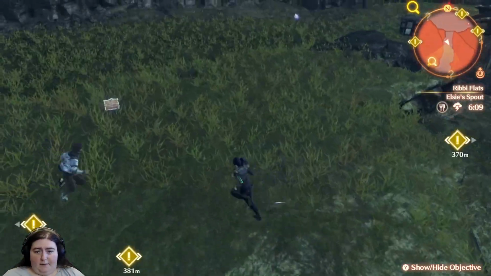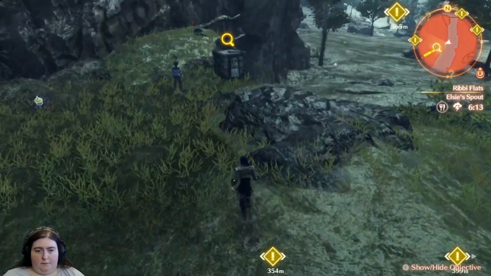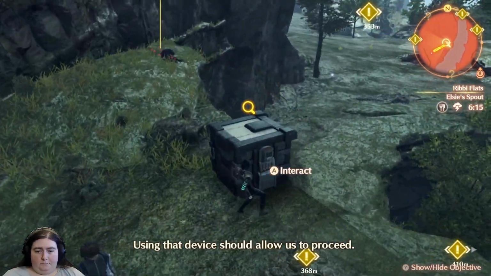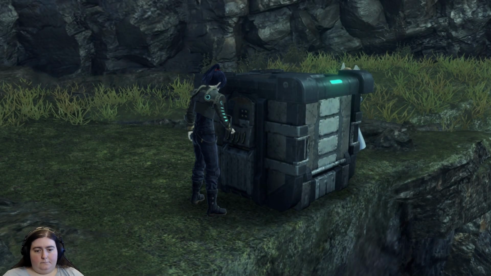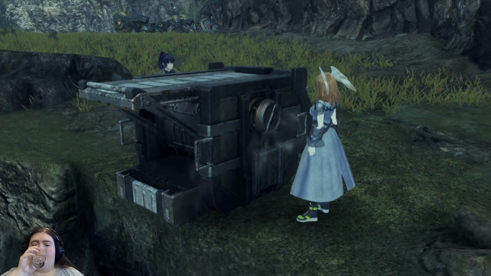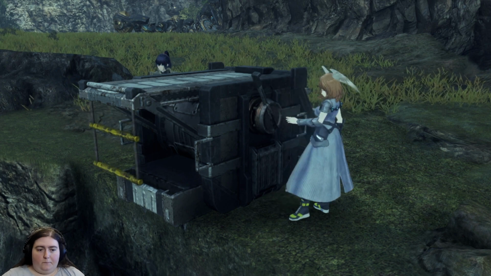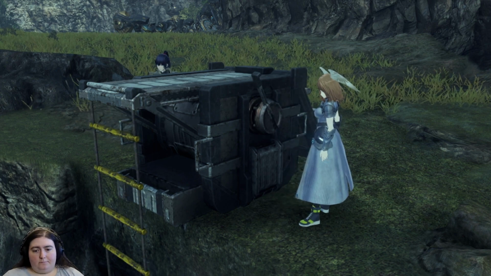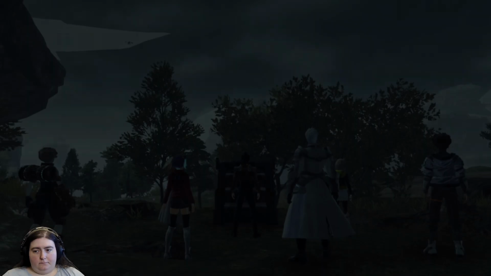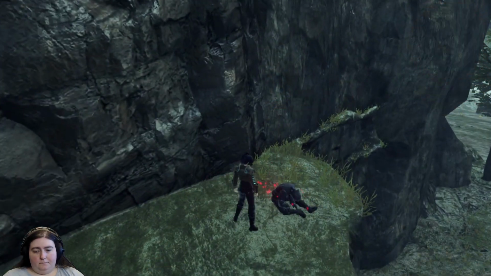Oh, that's nice. There's a ladder here. Good. Wait for a moment. Oh, let me just go around here. Using that device should allow us to proceed. I think you operate it like so. Okay. Have it. Alright. I'd better send them off.